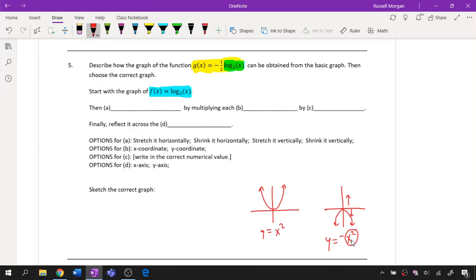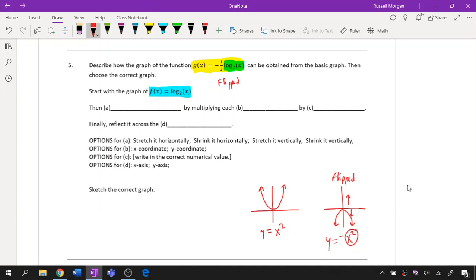This x squared would be crunched, and that would be my y value. Like right here, the x squared becomes the y value. But we take that x squared, and that's not our y value yet. We have to negativify it, and so it flips it. So that's going to flip it. So I can see already that this logarithm is going to be flipped. Now, what else is going to happen to it?